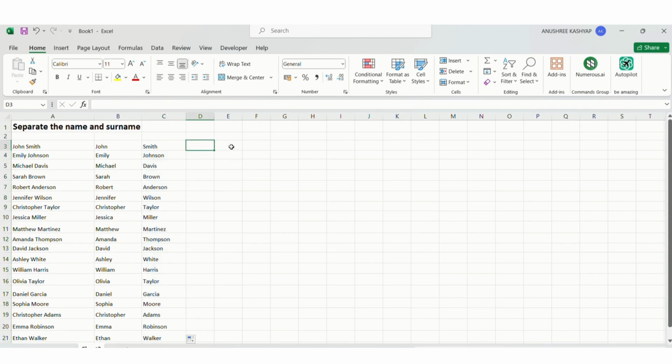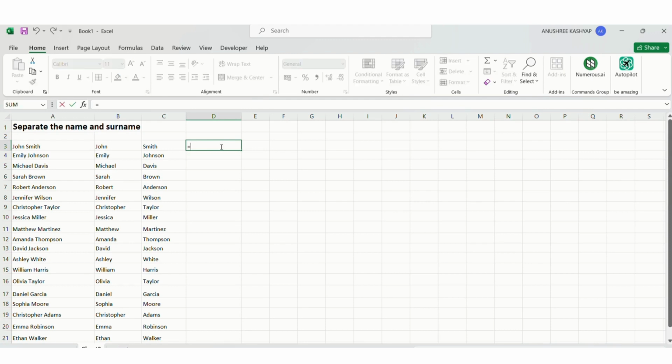So let's discuss the shortcut method. What is the shortcut method? In the previous lecture, we had discussed flash fill. What we have to do is just type the same spelling, which is John.